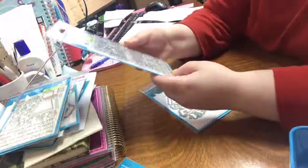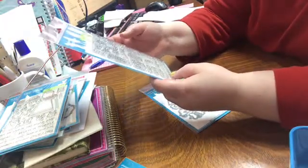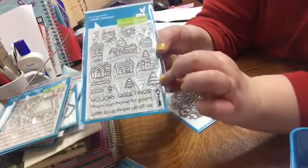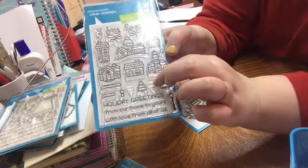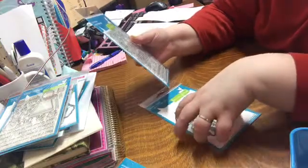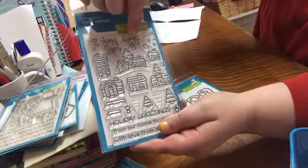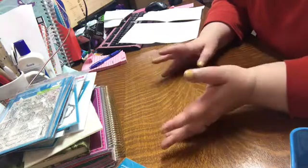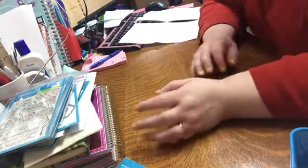And then some of these you don't necessarily need to consider winter, like this street lamp could be anytime. These evergreen trees right here, the little tinsel decoration stamps are actually separate, so you could use this anytime. I really like this, and of course I like the chimney smoke, the sentiments from the chimney smoke. I think that these will all work very nicely together in future cards, and I can't wait to crack that open someday. I don't have any immediate plans to do it. Again, I'm a hoarder and I'm a compulsive shopper, and I'm also a collector.